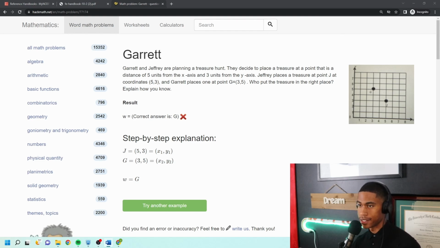I look at the problem and gauge and ask myself, can I use some of the formulas in my FE handbook to solve a problem like this? Because if there are no formulas or no information given in my FE handbook to help me solve this, then it's probably not a good practice problem to be working on, and it's probably not something you need to be spending a whole bunch of time on.